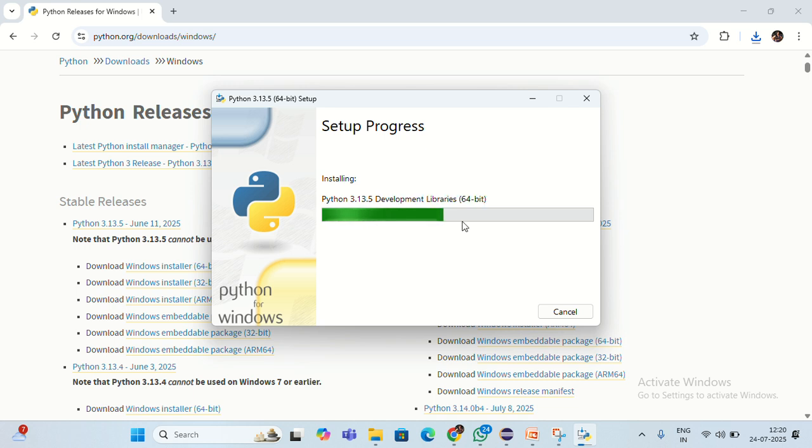So the installation has started. It can take a few minutes. You just have to wait for one or two minutes. It doesn't take a lot of time, just a little bit. So you just have to be patient and wait for the installation process.